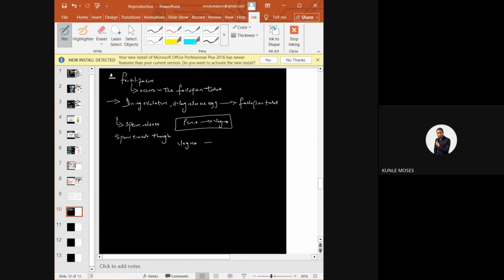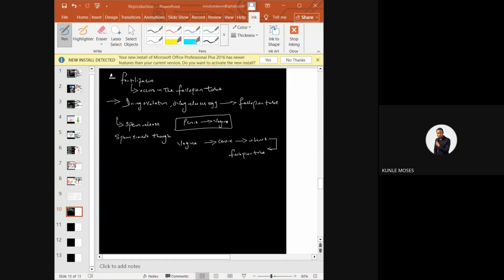of the lady to the cervix. I believe you still remember what cervix is. To the uterus. Then to the fallopian tube. Isn't it? In case they ask you for the pathway. So Lillian, this is how it occurs. From the vagina to the cervix, from the cervix to your uterus, from your uterus to the fallopian tube.